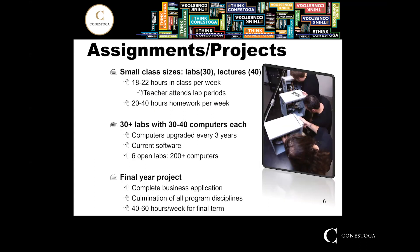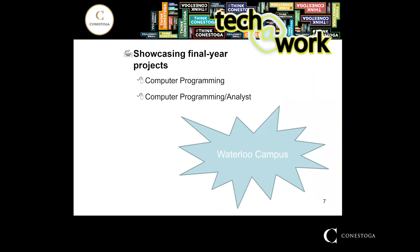In the classroom environment we have fairly small classes of between 30 and 40. The teacher is usually always in the classroom. We suggest you may have between 2–4 hours of homework per week. We have up-to-date labs, BYOD labs, and open labs for if you forget your laptop or want to use college equipment. At the end of your two or three years we have capstone projects, which is a showcase at the Waterloo campus — all our courses are at the Waterloo campus.